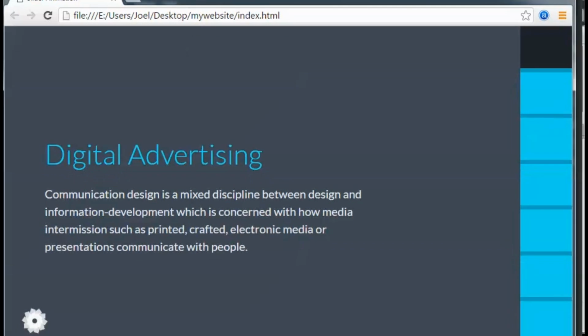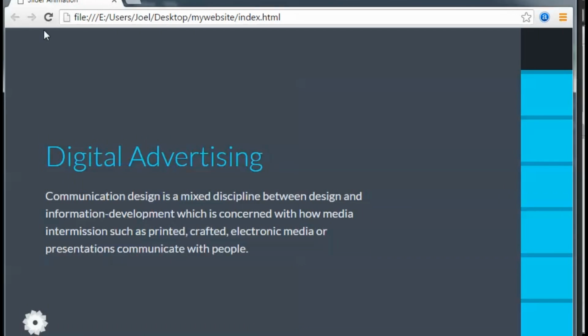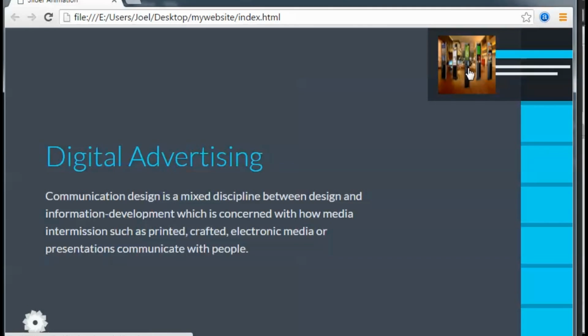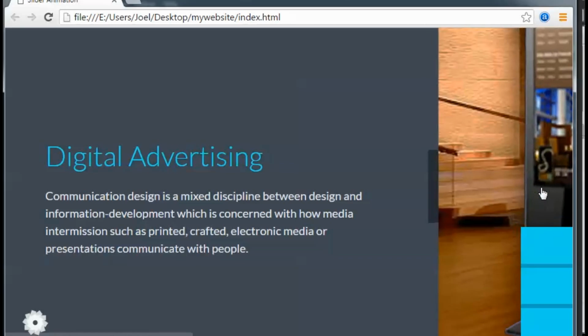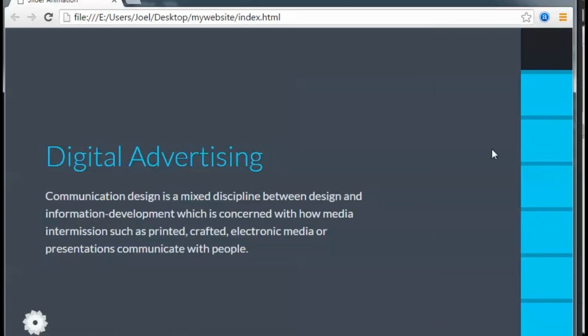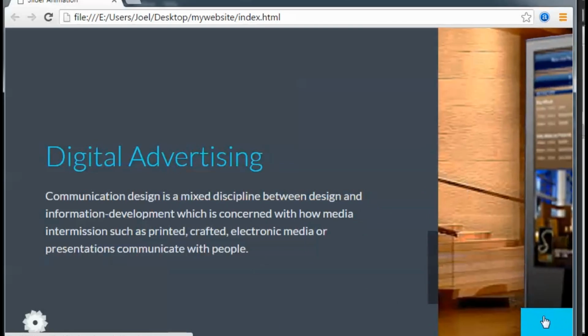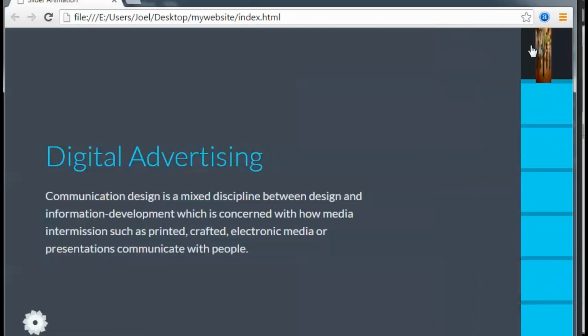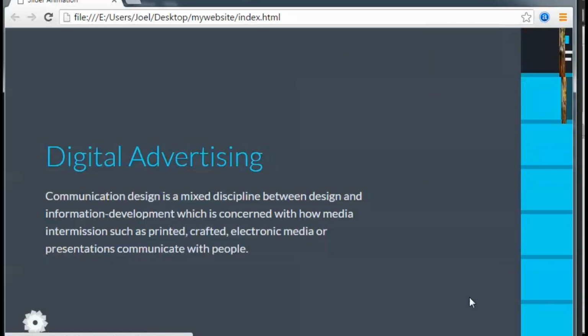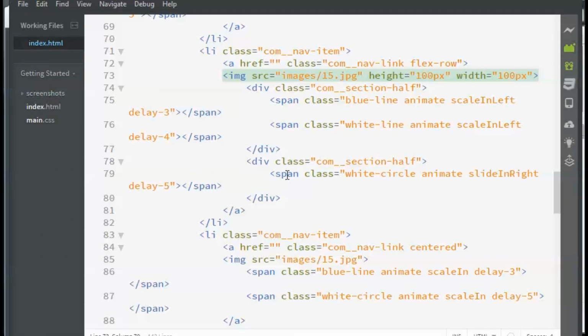I'm going back to my file and refreshing it now to see the recent changes. So here you see that there's a small preview for this. So here's the second preview. You see that from the third one onwards I have not put a height and width. So that was the reason it is not looking right. So let me put 100 by 100 pixels for the other ones as well, the height and the width.